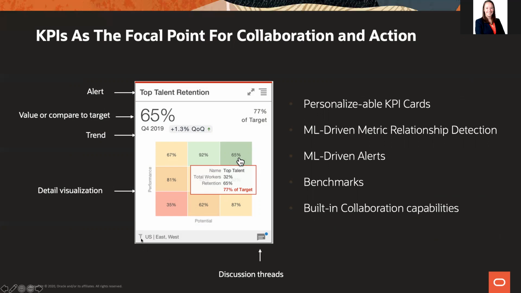I can see down here that I have a filter for US East and West. If I wanted to change that filter right here, I could. There's also the ability for discussion threads. If you see something and you're like, hey, this looks a little weird, you can actually have a discussion, and it's going to take a snapshot of what that card looked like at that moment in time with a timestamp. So if somebody else comes in and the data is not the same, you can at least see what that card looked like when that person made the comments, and maybe things are better now, or maybe you missed something from 2 months ago. You don't have to worry about looking at old data and then scrambling.